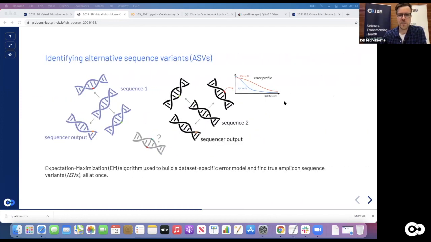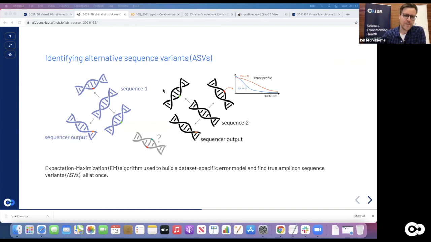And then maybe the base step, or the core of DADA2, is to identify those amplicon sequencing variants. That was actually a major shift in the field. Before that, what we mostly did is we clustered reads together. We would say that if a read is pretty similar to another one, we put it into a single cluster, and then we would say that this cluster might be generated from the same original sequence, even though we didn't really know that sequence. We would create those groups, and that was usually called OTUs.